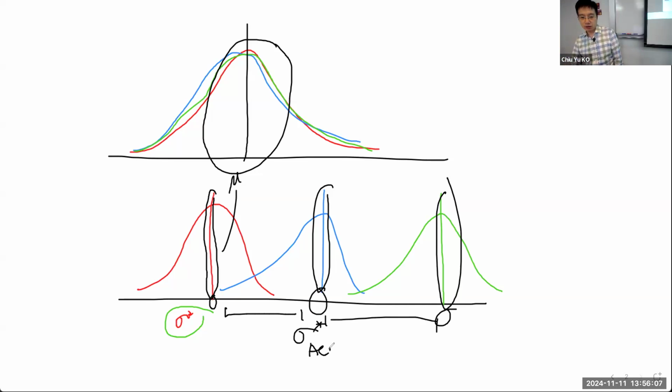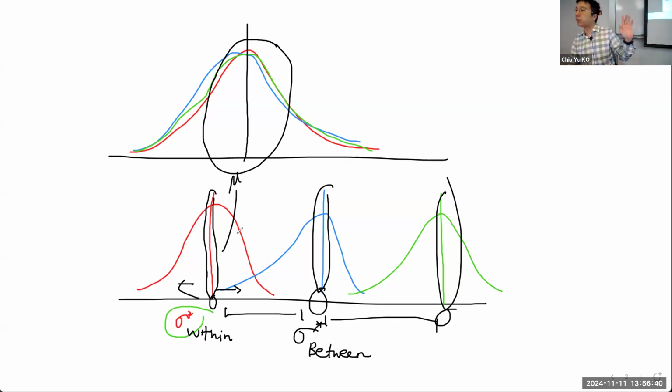Sometimes we call it between, and this is within. Look at within and look at between. If they have different means, then the between will be much larger than within. Because they're different, the between one will be much larger than within. So we use the F test to do it. Okay, so that's the main idea.